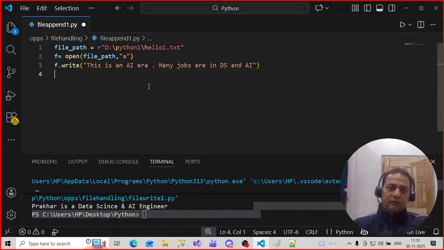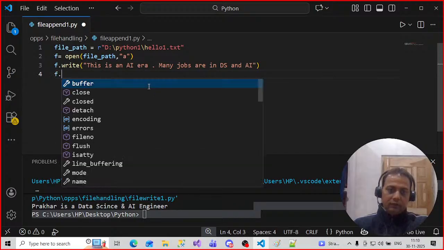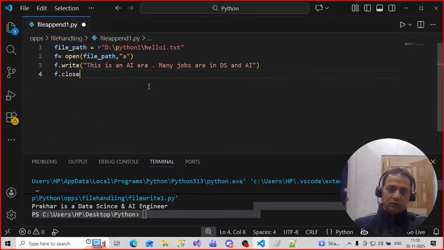I'm appending this content in the file. Correct? Now, what I will do, I will close the file. So I will close it with f.close, because once the file is opened, it must be closed. We need to take care of it. But there is another method. I will show you in other examples where you do not need to close the file, it will automatically close. But if we are directly using f equal to open this way, once the file is opened, it should be closed.